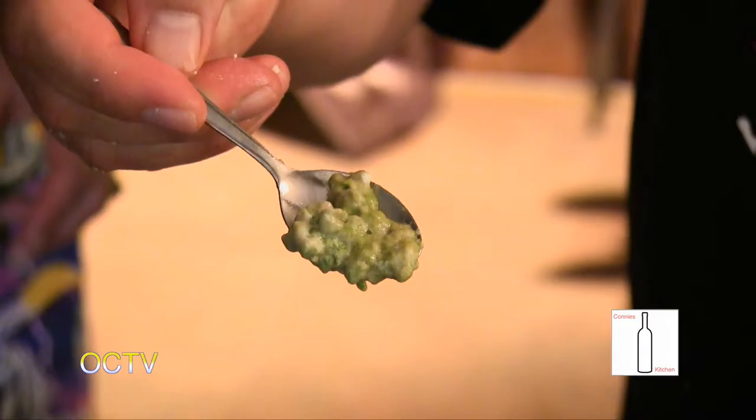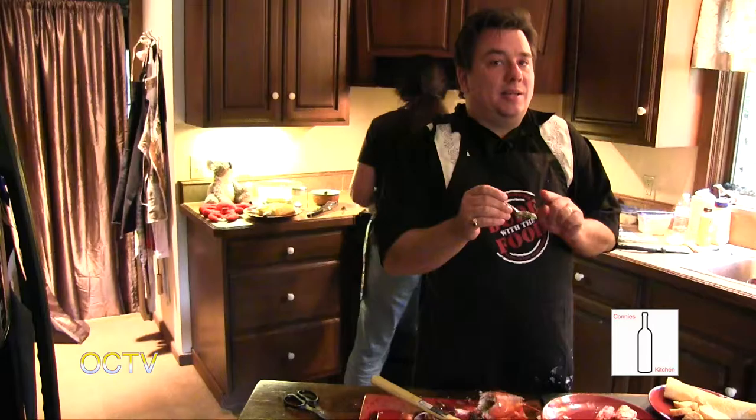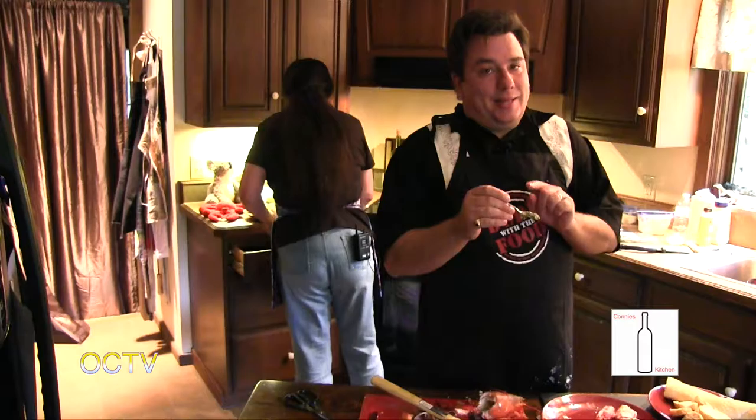Oh, well, wait a minute. Okay, there you go. Inside the lobster, there is a delicacy. Most people throw this away. All this good green stuff here. We got a close-up on that? It's called tomalley, T-O-M-A-L-L-E-Y. This is actually the liver and pancreas of the lobster.